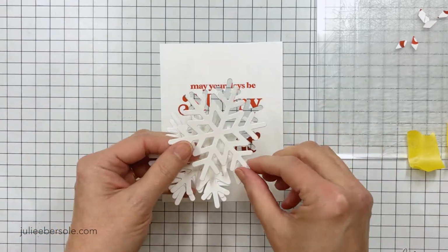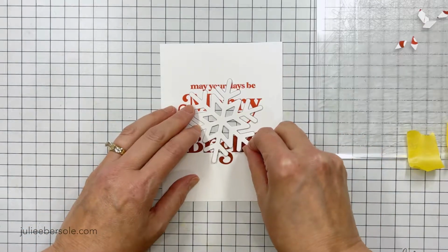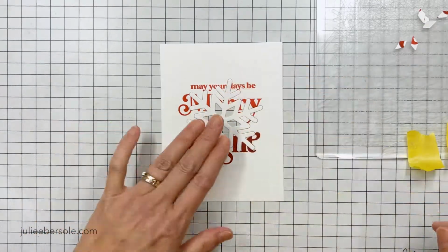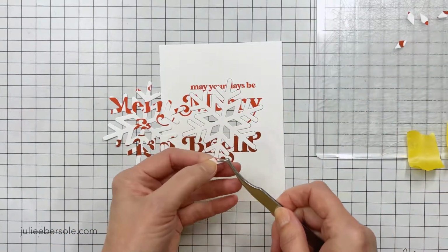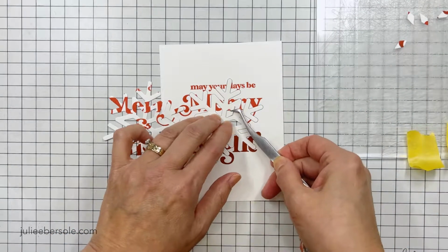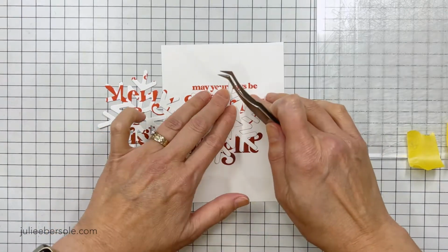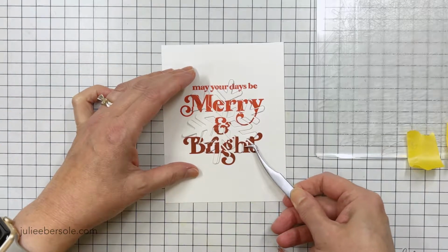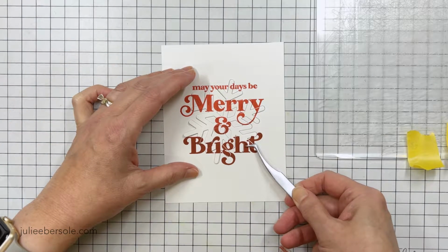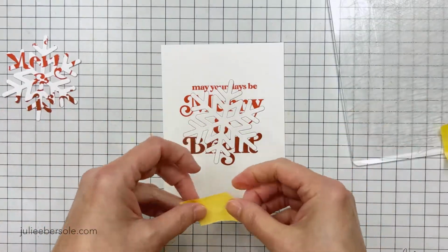And then we're going to grab one of those 4 plain white snowflakes that we already die cut. We're going to pop it into place there. So you're seeing it's replacing the one that I just cut out. And then I'm going to pop in those negative pieces right there on my work surface. And I'm using the other snowflake there as a guide to make sure that I got those negative pieces in the right spot. This is going to be important later on.